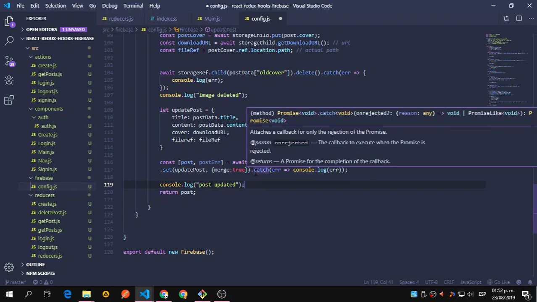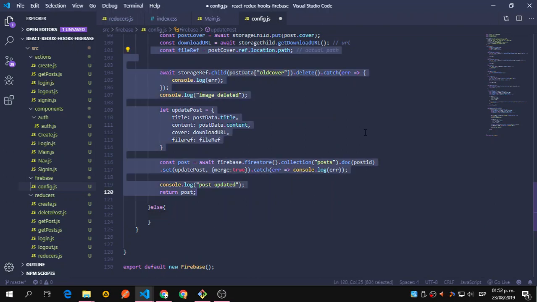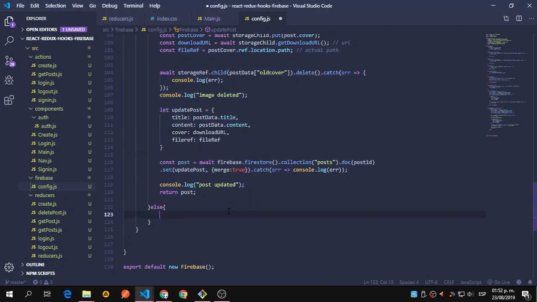If we have an error, it's going to return this post error, and we can check that using an if statement. And since all this is checking if we have an image, uploading the new image, downloading it, and setting all the different properties for a new post.